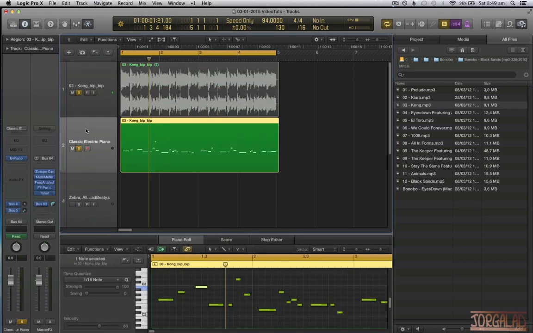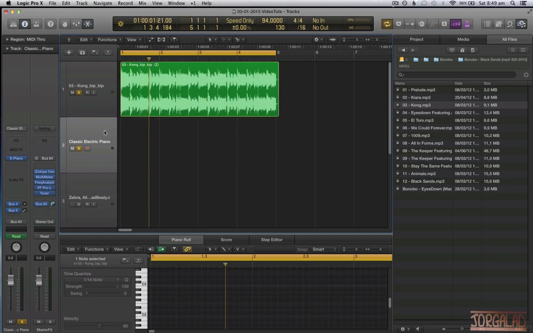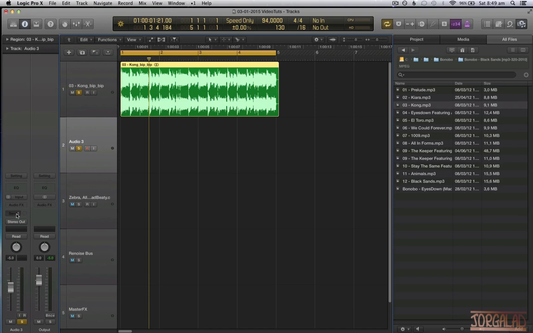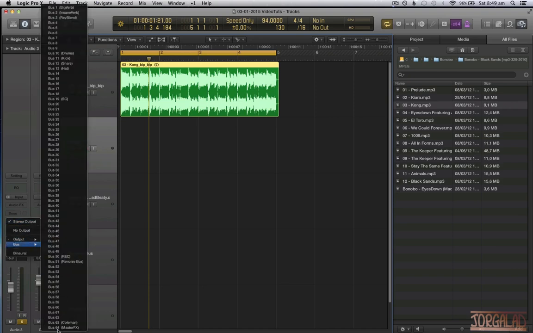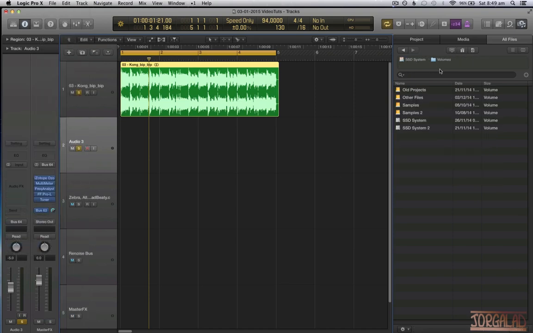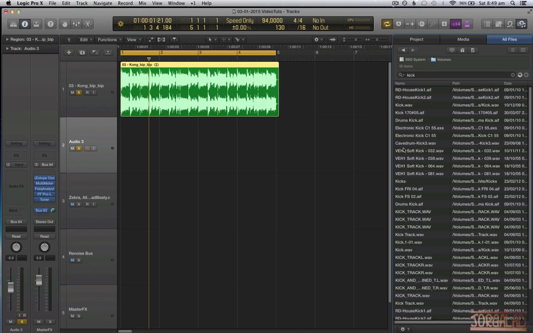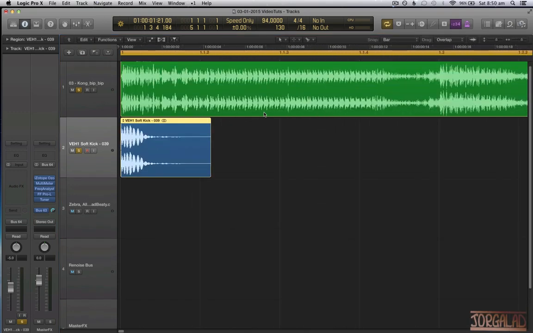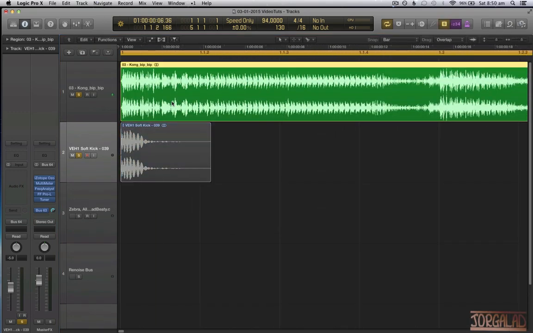So that is for the melody, but now if I want to take just the groove, there are a few other things that I can do. My most favorite method, which is also the most time-consuming method, is to just take a kick drum from somewhere, search for a kick, perfect, and then just zoom in and look for the kick drums in this file.